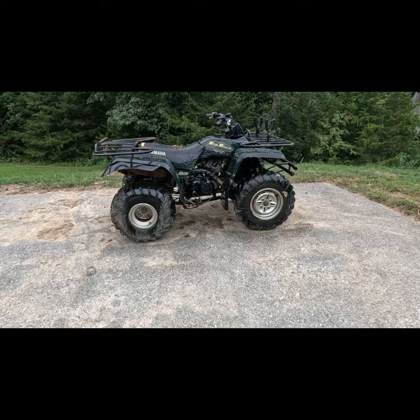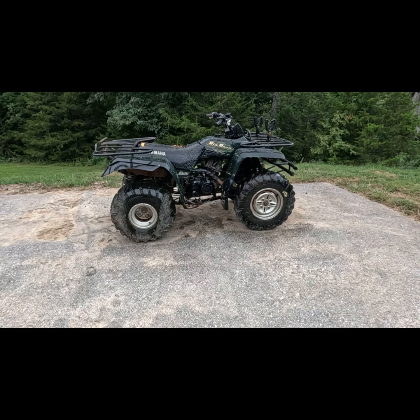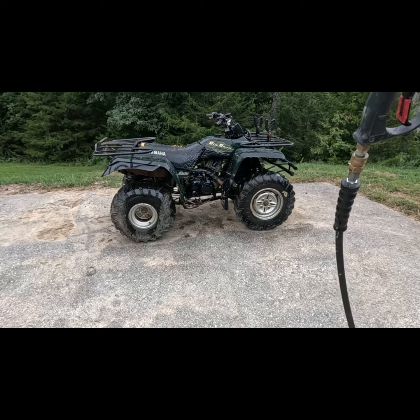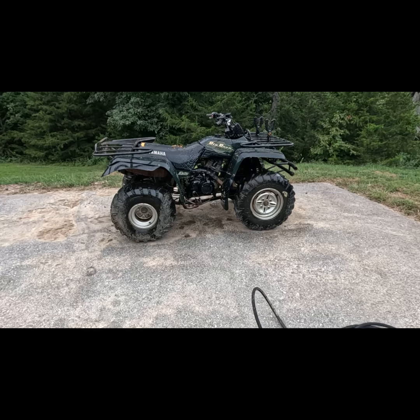Time to get the power washer out. We're gonna go ahead and power wash this son of a gun now that I put some degreaser on it. So, let's see how it comes out. I have a good feeling about this coming nice and clean.